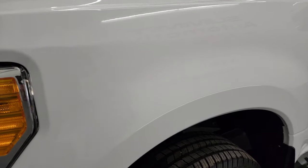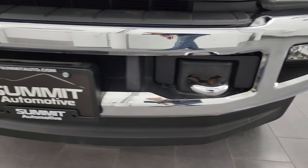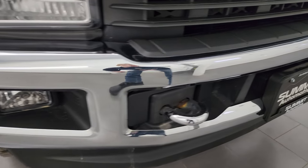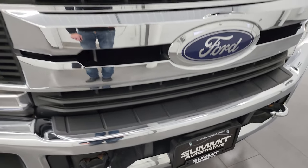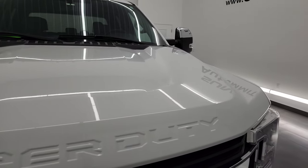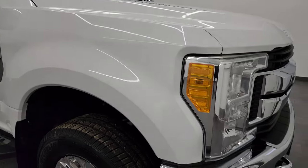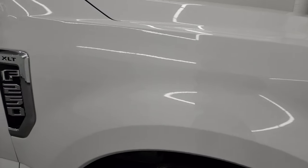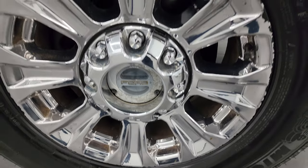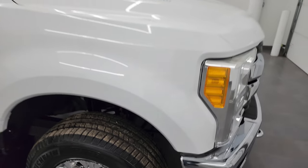The front fender is in great shape, headlight lenses are nice and clear, and the front bumper and lower valence are in excellent condition. I didn't see any dents or dings. You do get the chromed tow hooks as part of the chrome appearance package. The grille is chromed out as well, and the hood is in fantastic condition. It does have cab lights up top, and the passenger side front fender is in very nice condition.